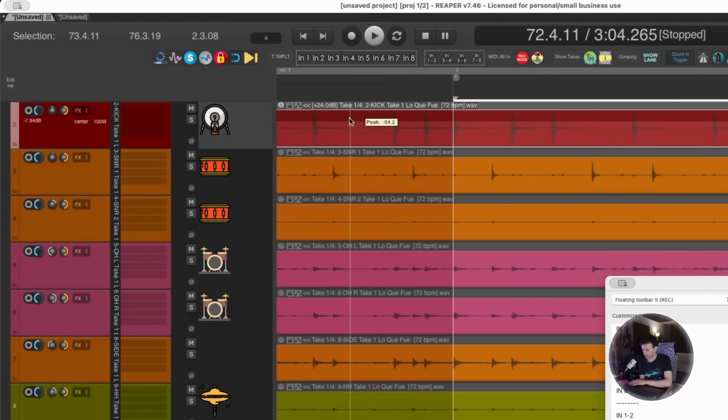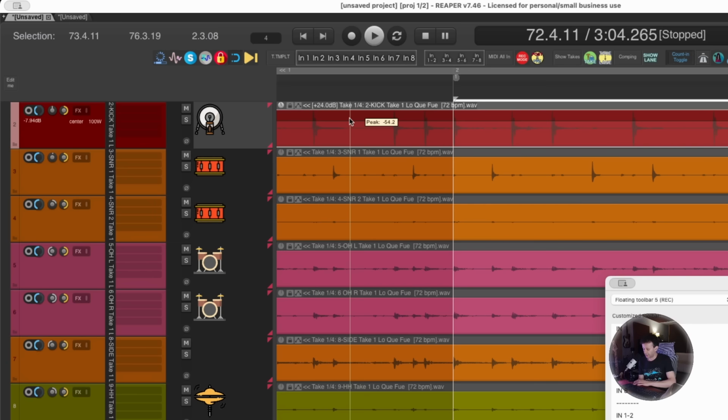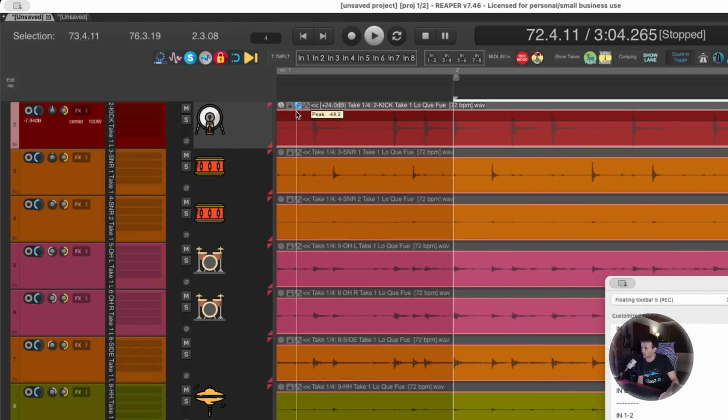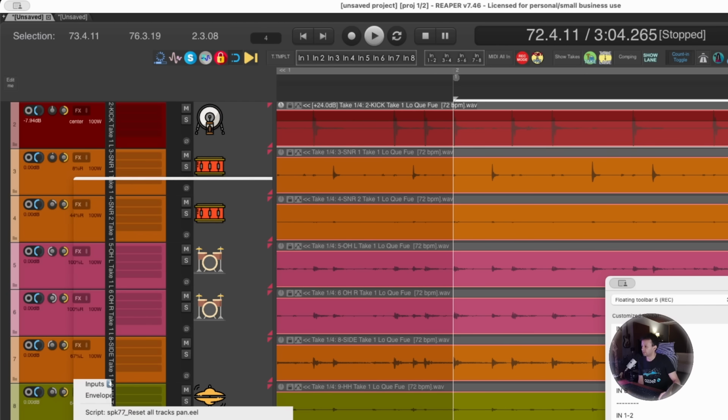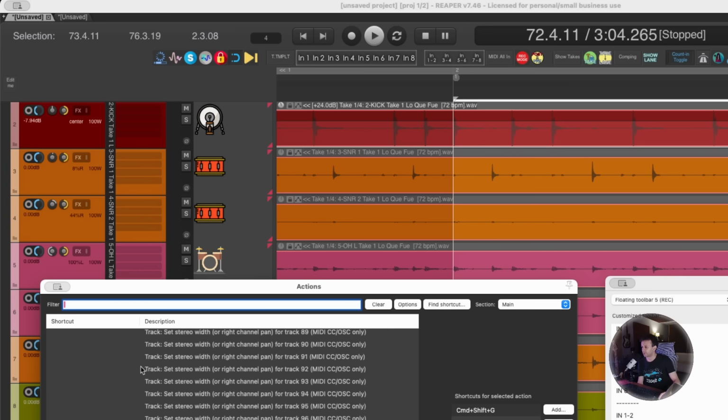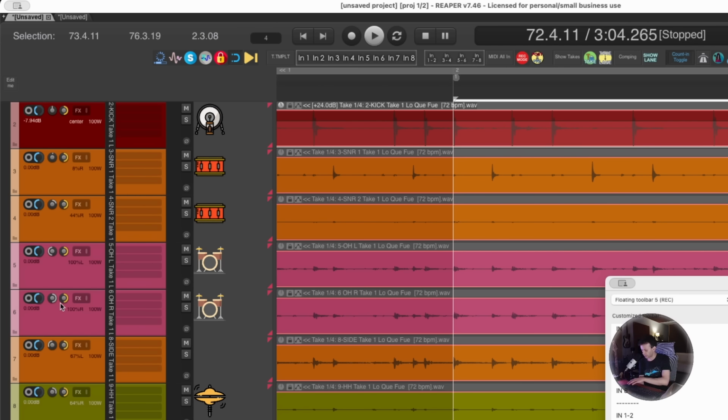So I can just hit T on my keyboard and switch between takes. And I can switch between all of them without having to do grouping of the items themselves. And I know they are grouped because I have this small icon right here, because I grouped them from my track grouping parameters, and this is a shortcut that I just have on my keyboard. That's why it's not living on my toolbar.